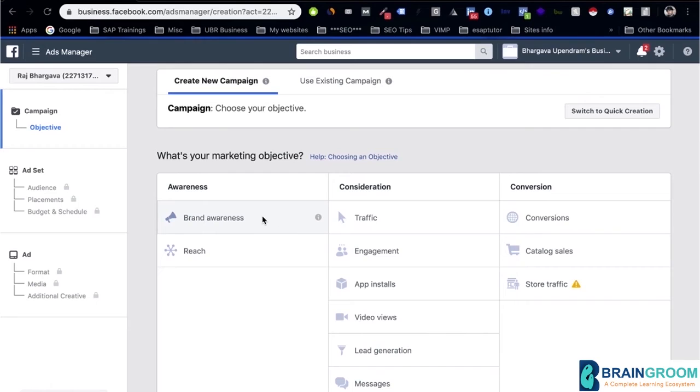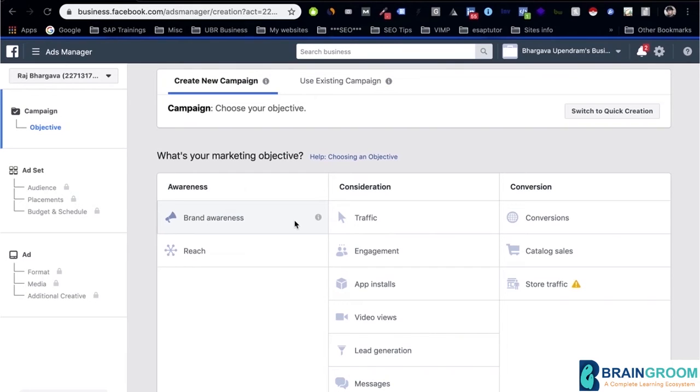What exactly is awareness? It is so that they know your product. You're launching into the market. This is the very first time you are showcasing your product or service to your target audience. You can't expect people to directly jump onto your website and pay for it. That will never happen. I have already given you the example. Let's say you are visiting an e-commerce website for the very first time. The chances of you buying a product are very, very, very less.